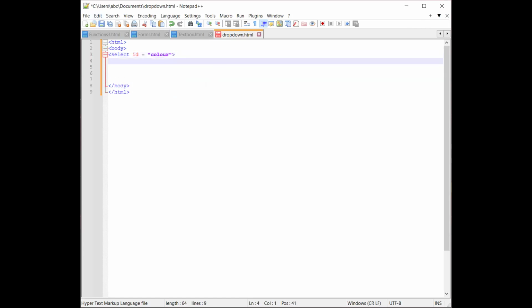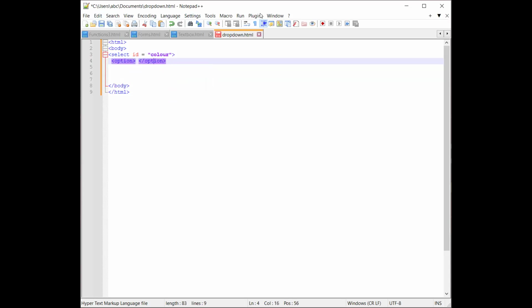This basically means that you have created a drop down list, and the name of that drop down list is color. I mean to say that you have given an ID to that. Just after that, you need to have some options for it. For your options, you are going to open a bracket and close it just like this.